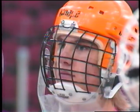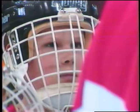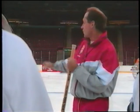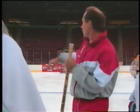Now that we've gathered all our equipment together and everybody's skates are sharp and all the equipment fits, we're ready to start the season. Before your first practice or tryout, it's a good idea if you can get on the ice. Have a little skate. It might be public skating at the local arena, any place that you can get out on the ice and feel comfortable. Our opening drill, I'll describe it to you. We'll come out of the corners on both sides and I'll set up some pylons. You'll handle the puck out around a high pylon and go back in for a shot on the goalie from the top of the circle.